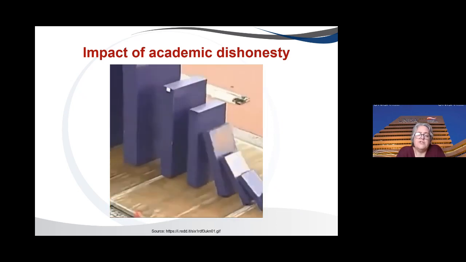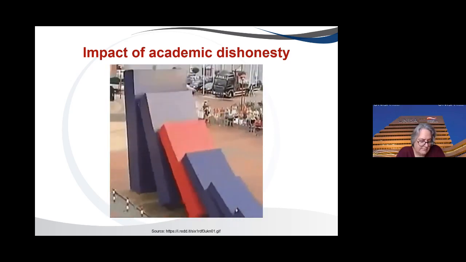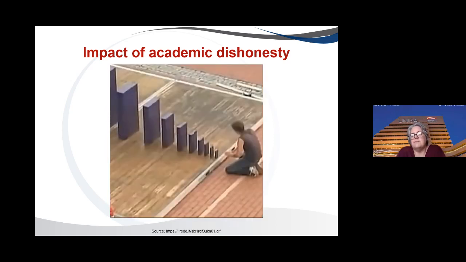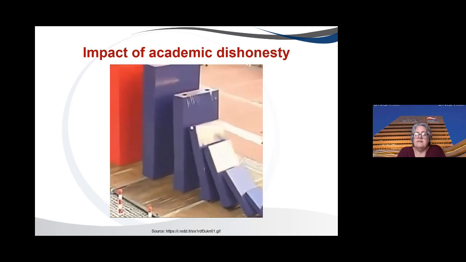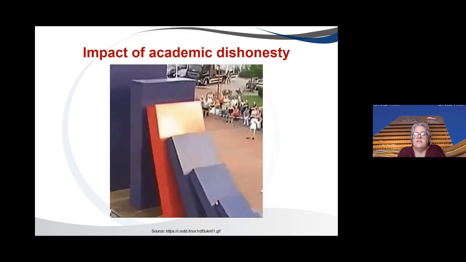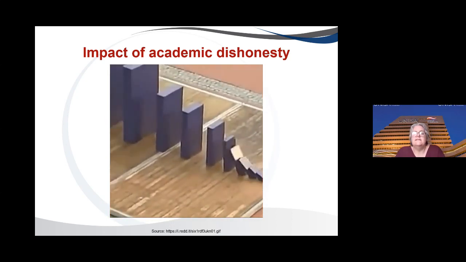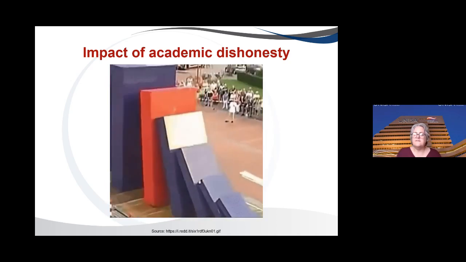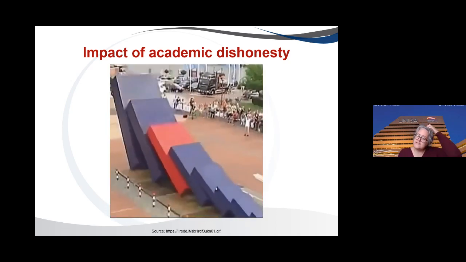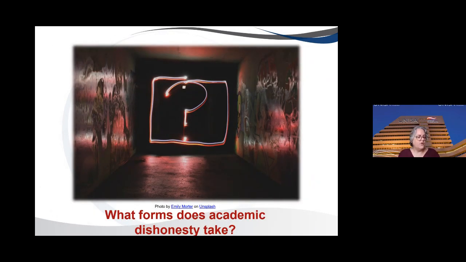It harms the reputation of the university because employers then choose not to hire graduates from a certain university because they have a bad reputation for having cheated. It can also lead to de-accreditation by something like the Council for Higher Education, but also professional bodies such as SAICA might decide to de-accredit our degrees. This affects all students, not just those students that acted dishonestly. So what forms of academic dishonesty are there?